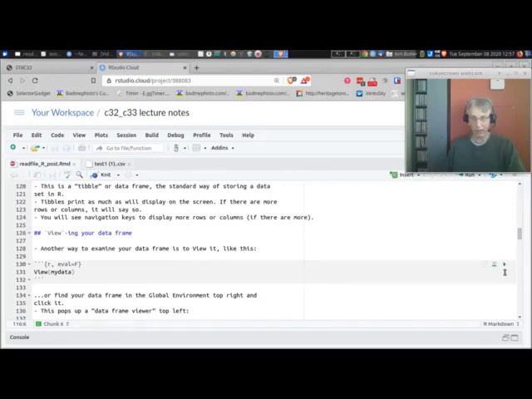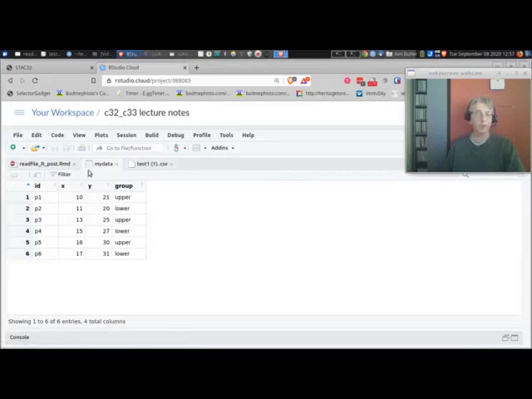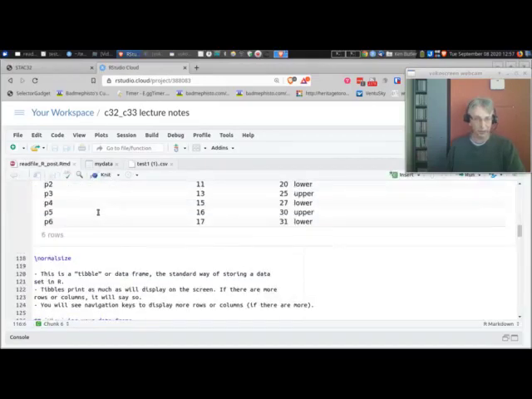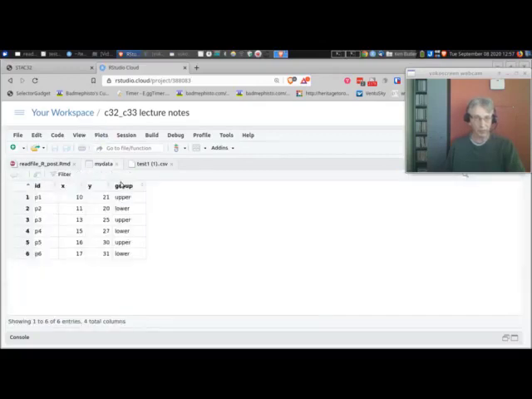It's called capital V View. And if you do that, it will pop up another tab up here with the name of your data frame in it. And it gives you a quick view of the whole thing. And usually you can see more of it this way than you can see over here. This will give you up to 10 rows and might run you out of columns, but this gives you lots of room. And you can once again check, I had 6 people and I had 4 columns. So that makes sense.